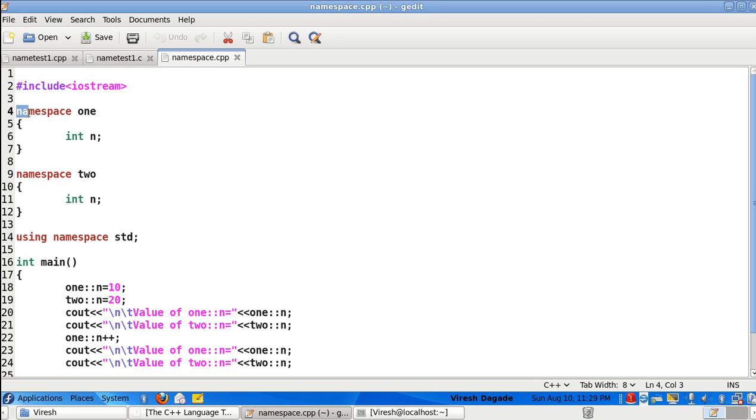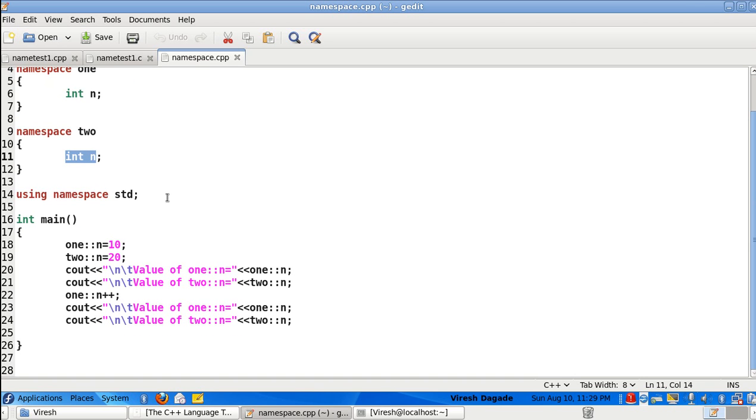As you can see in this example, namespaces are being created. The first namespace is given the name 1, the second namespace is given the name 2. This is the way namespaces are created. So user 1 and user 2 are now very happy because they have their own variable n. But how to use the common variables is the question. Now let us check with the traditional programming, wherein in this C++ program I will be using the namespace std, because most of the variables used in C++ are part of namespace std.